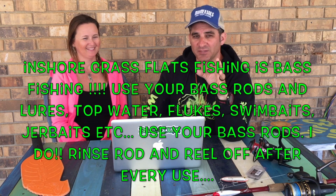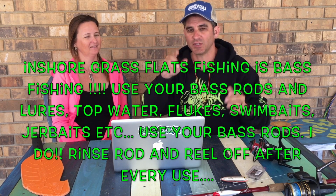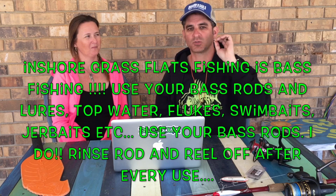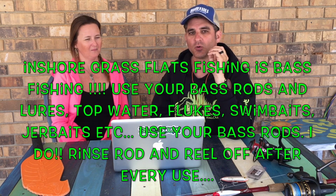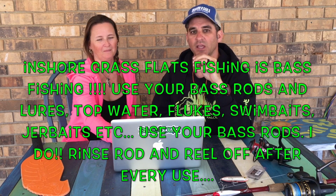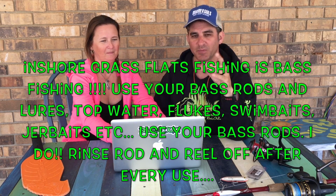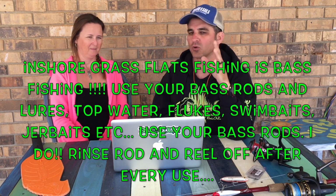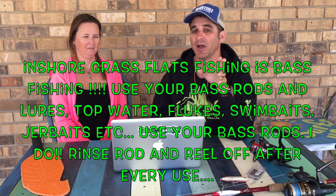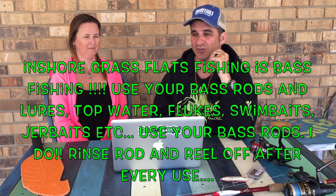You moved all the way from Kentucky to Florida. You have moved to the saltwater capital of the world and you know how to bass fish. All you need to do is get on these grass flats that are this deep and use every bass technique you know. Throw topwater, walk the dog, throw jerk baits, jerk shad, throw stick baits, and you will be blown away at the jack crevalle, the redfish, the big speckled trout, bluefish. They will all go crazy on all your bass tackle, and in my opinion, you're going to have 10 times the amount of fun because no bass runs 20 miles an hour when you hook it with a plug.